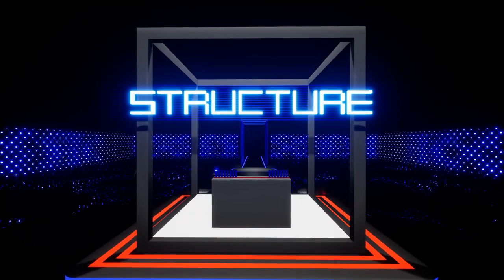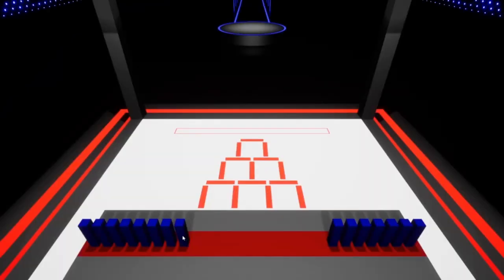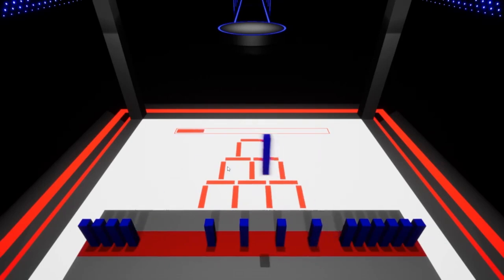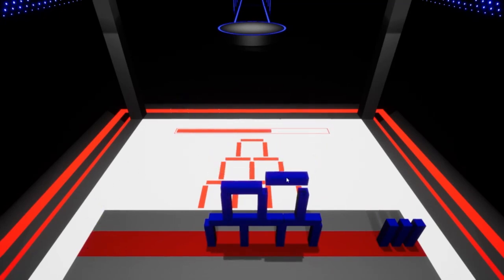Structure. You must build a tower of blocks based on the structure shown to you on the floor of the cube. You can use the mouse wheel to rotate the blocks as you build. The entire tower must be fully constructed within the time limit in order to succeed.